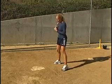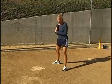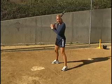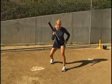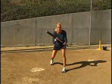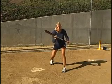The second way to pivot and get in the right position with your legs is a pivot, okay? So you're in your hitting stance, and then you're going to pivot the back leg and you're going to bend the knees and get into this position for the bunt. Just looking at my legs right now. So this is a pivot, okay?